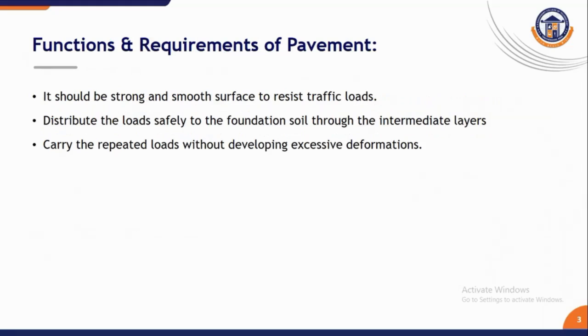Next is the functions and requirements of pavements. A pavement must serve the primary functions of withstanding the loads from the traffic while providing a smooth driving surface. It should effectively distribute traffic loads through its layers to the foundation soil and resist deformation even under repeated loads. The pavement must also be durable, requiring minimal maintenance while withstanding various environmental and loading conditions.